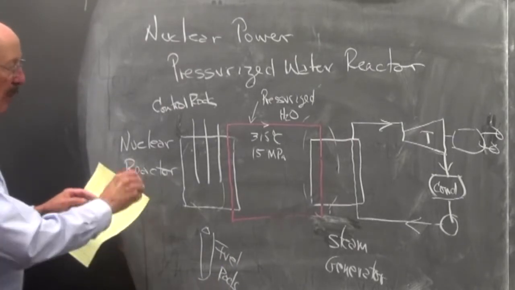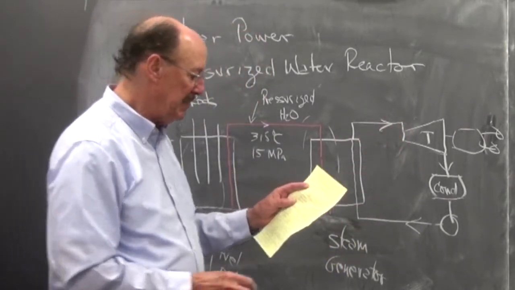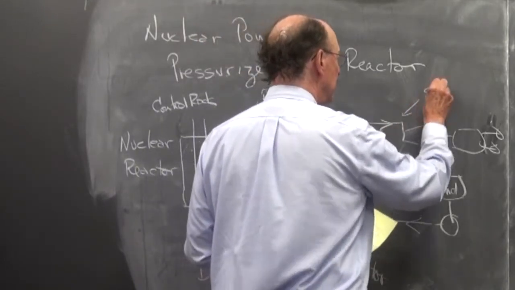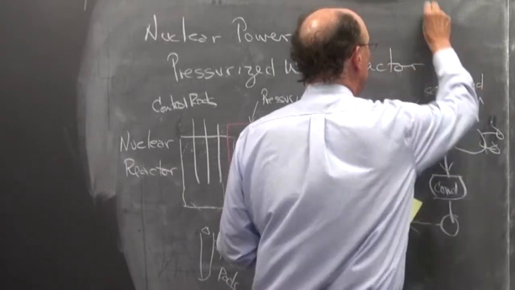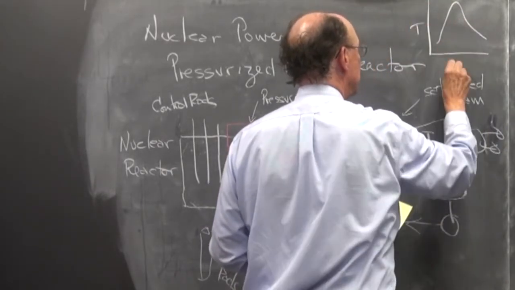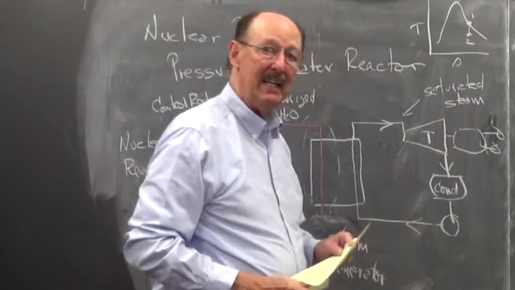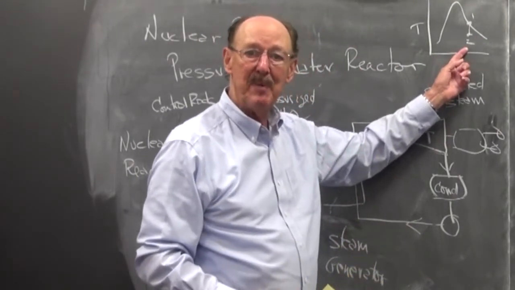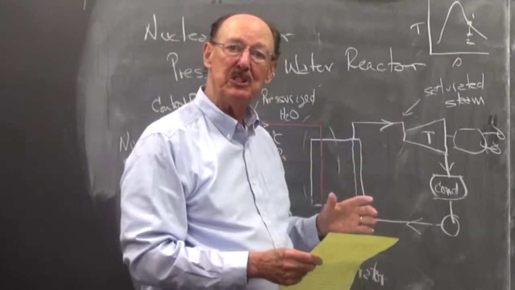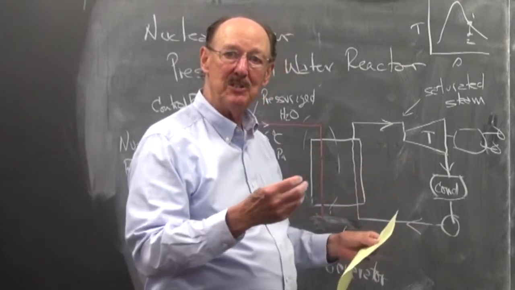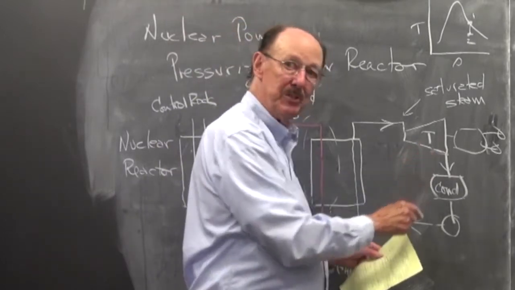One of the things here is that this tends to be saturated water, the saturated steam. If I start off with saturated steam on a TS diagram, pretty soon, as I go like that, I start getting moisture. And as I've mentioned before, turbines and moisture don't like each other. So they have moisture separators, so they can extract the moisture. They basically remove the moisture from the steam, take it out of the turbine, and periodically there are moisture separators.